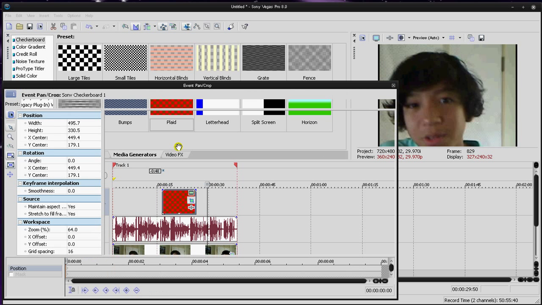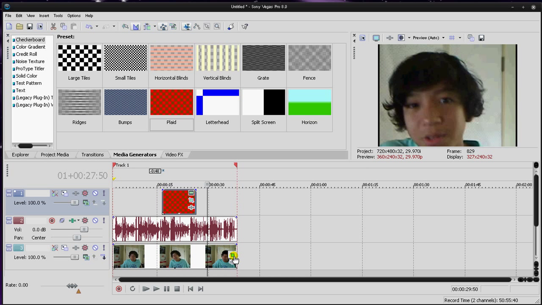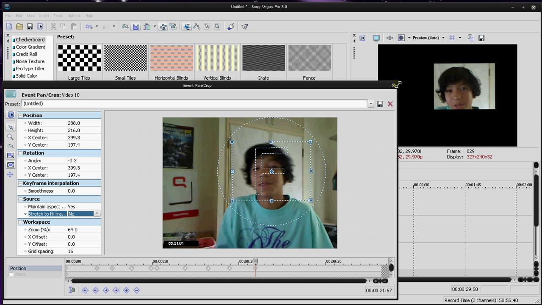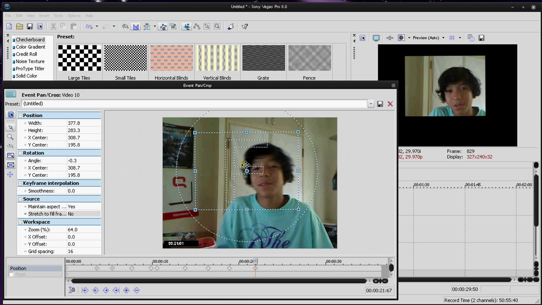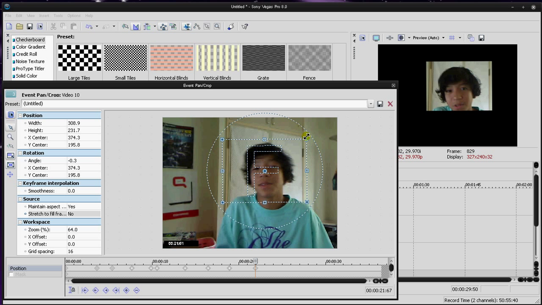I'll do a whole other tutorial on it, but basically, if I was to say stretch frame, say no, and then if I was to go here and say stretch to fill frame, you'll see that I can just have that video right there, and it's not showing anything else but the actual thing that I have, the shape that I have in the pan, little square there.